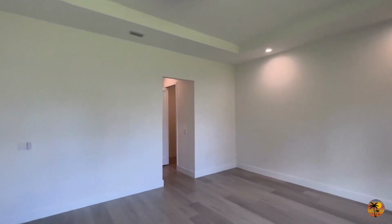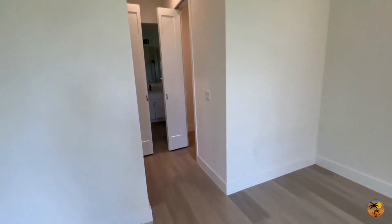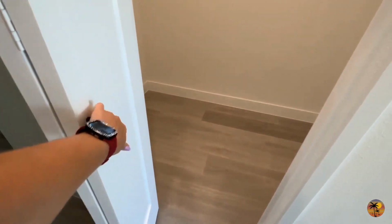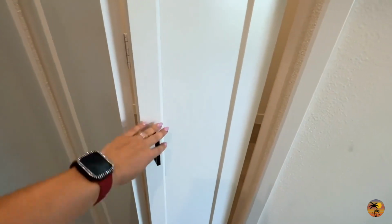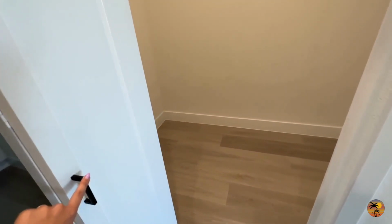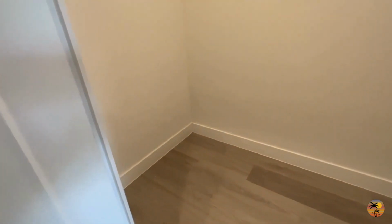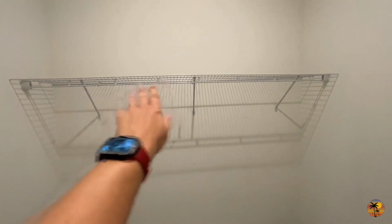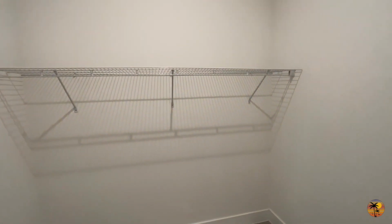Great, and here we have an exit, 2 wardrobes and a bathroom. So, there is one wardrobe here, we have a folding door here, but with a modern handle like this. Usually it's a round handle, typically white. Here, they designed it to match the style of the entire house. So this is the wardrobe, currently without shelves, also with high ceilings. And on this side is wider. Here they have already hung one shelf. Ordinary? This iron standard American one.